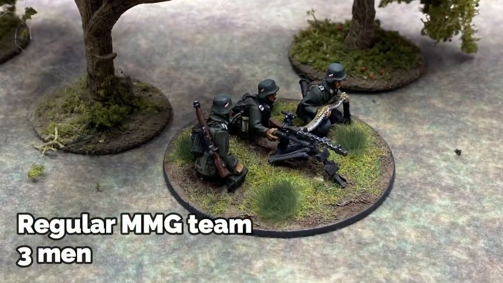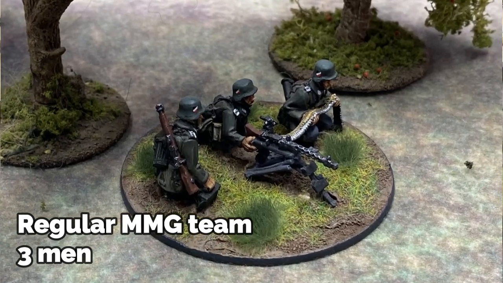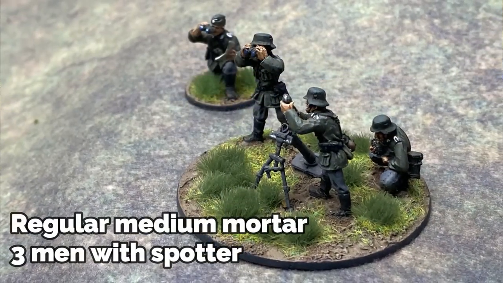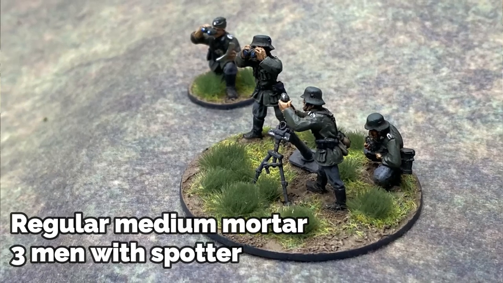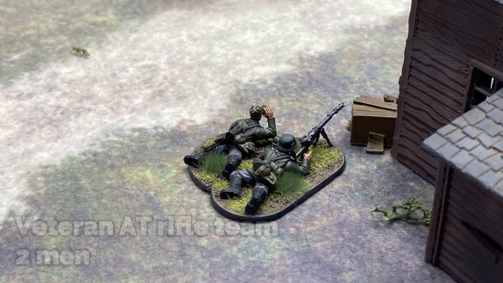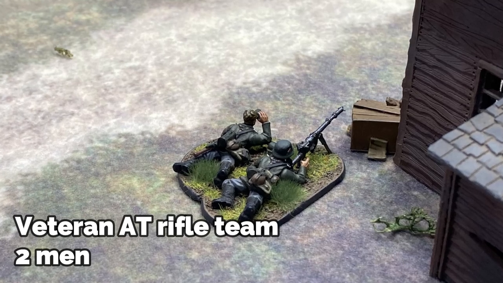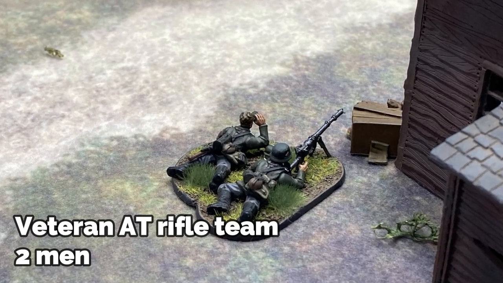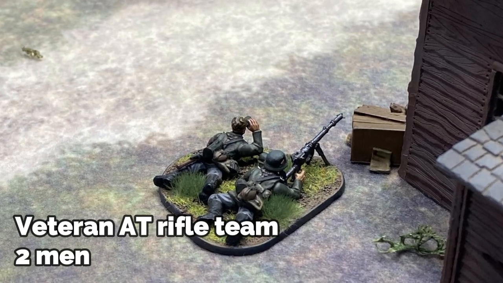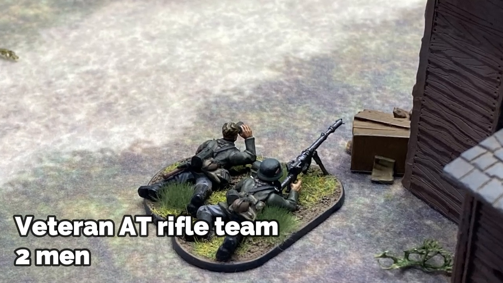Next up, we have 1 MG-34 on tripod. This is a medium machine gun team with 3 men. We also have a medium mortar with spotter, regular as well. And we'll see how that works out. And then finally, we have the AT rifle, another veteran unit. So I got 2 veteran units in here. And the AT rifle, hopefully, it'll be able to deal with the Bren carriers at least. Or maybe make some kind of mad, heroic charge somewhere to save the game.